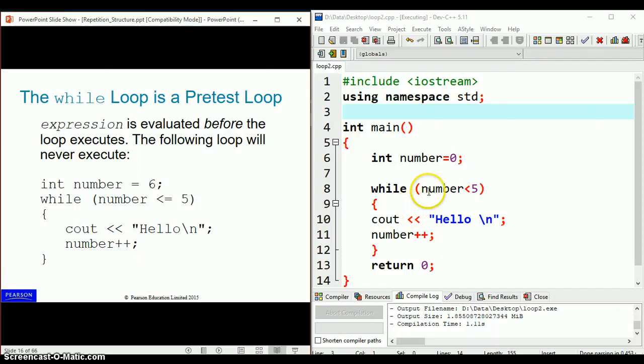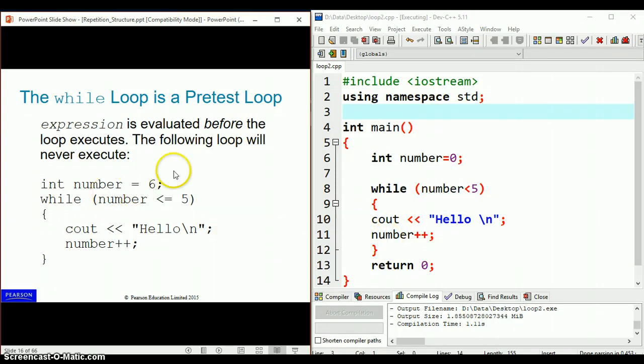You need to be cautious with your counters. If your counter, like this variable number, you have to make sure that you have initialized it to a value that will allow this expression to remain true so the following statement can be run.